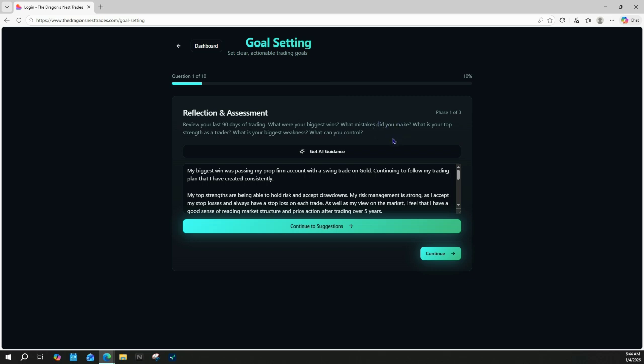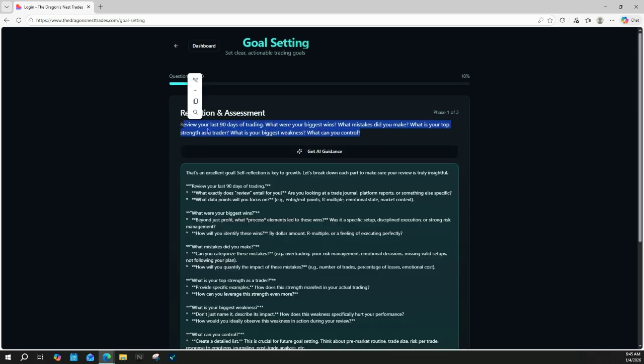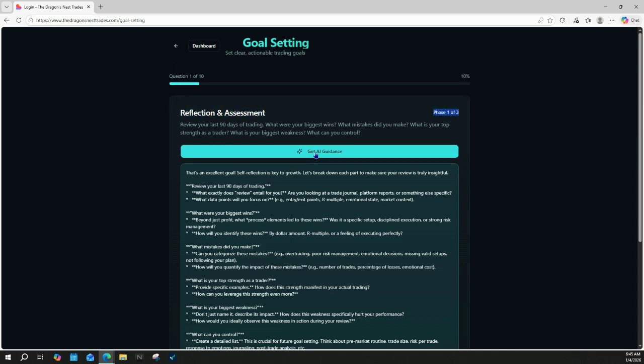What is your top strength as a trader? What is your biggest weakness? What can you control? If you're like, oh, I don't know what exactly to say, you could even click get AI guidance. And from the AI guidance, it will also tailor the guidance between this question and the main information that is needed. And this is a 3-step phase per question.